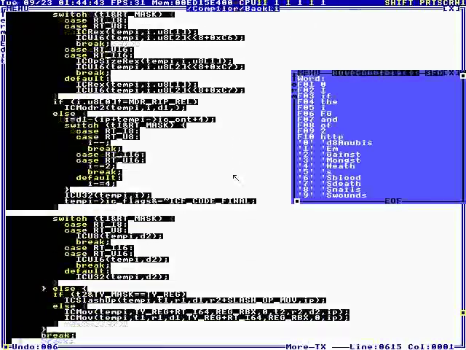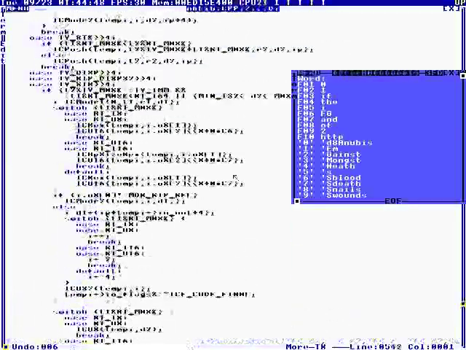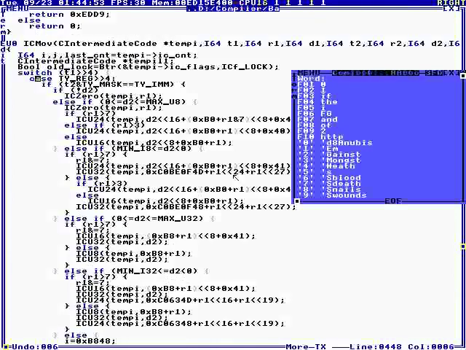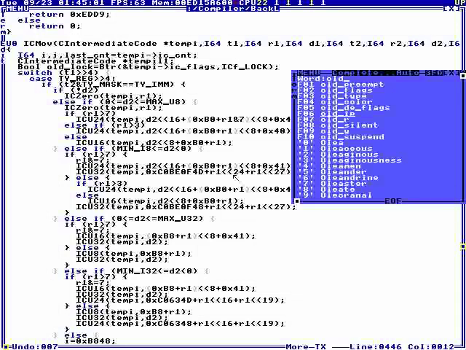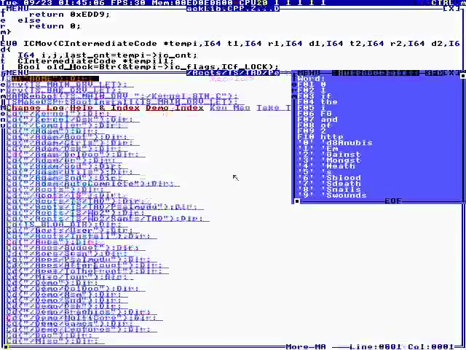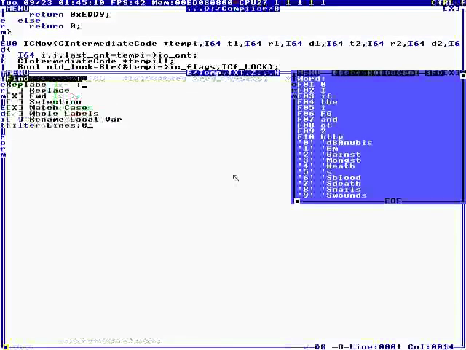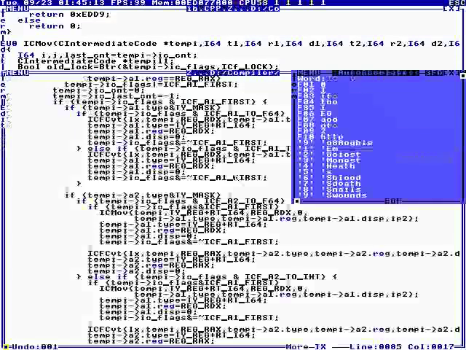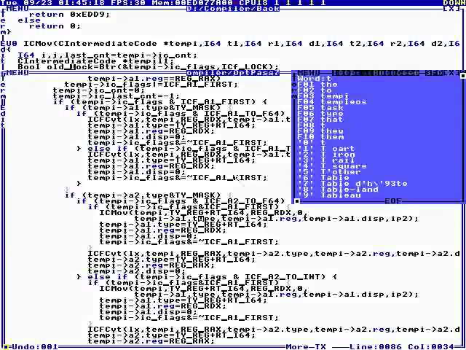Anyway, let's see what we have here. So one case is a move to a register. I think this is the destination number. I'm looking to see whether it goes from left to right or right to left. It goes from right to left.